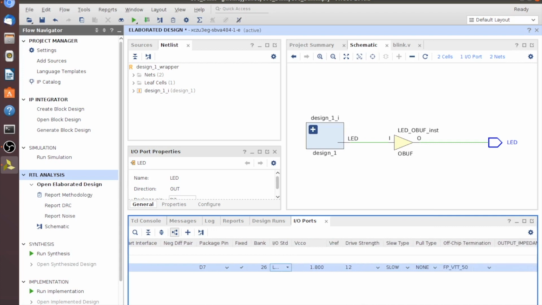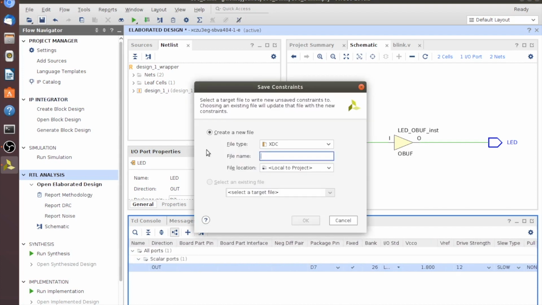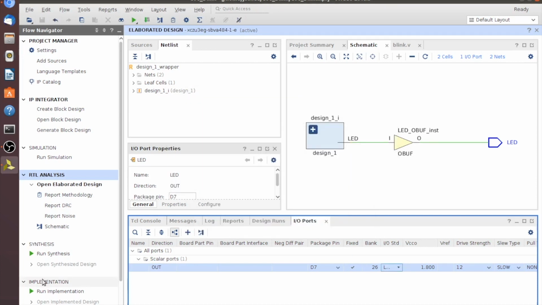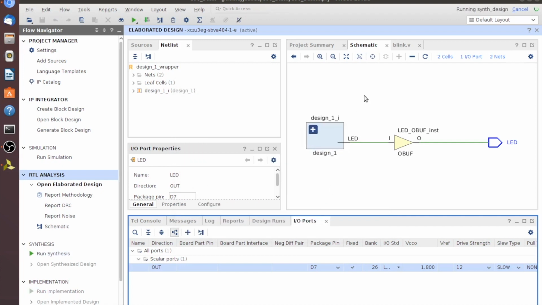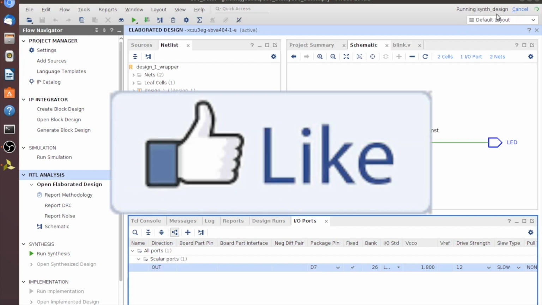So from here, we'll go ahead and save, and that'll force the creation of a constraints file or a pins list. So I'm just going to call it pins, and we'll click OK. We'll let that save, and then we can go through and run our synthesis. So I'm going to go ahead and run that. I'm going to use all my core power, so it may shut down OBS. And what you want to do is watch up here on the right-hand side, as we showed before, until this is done and says that it's ready. And we wait some more.